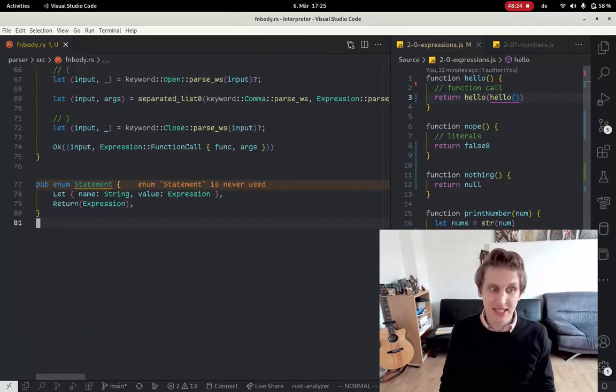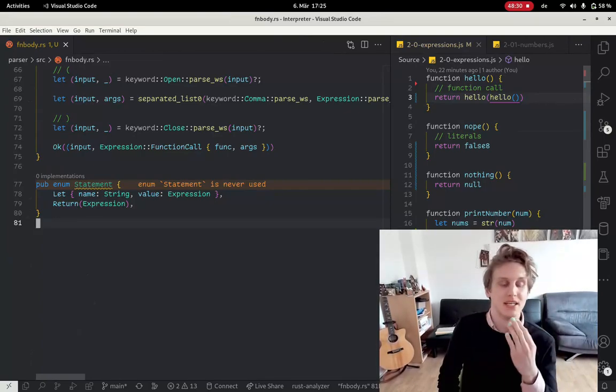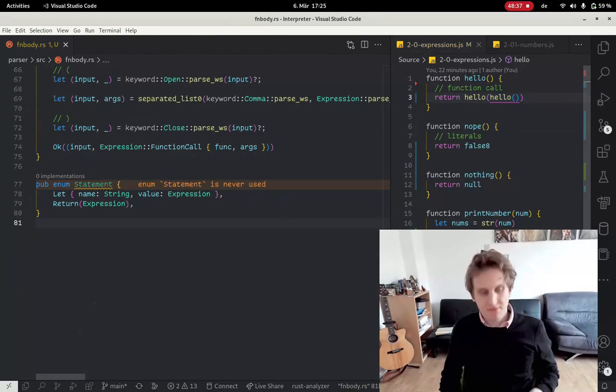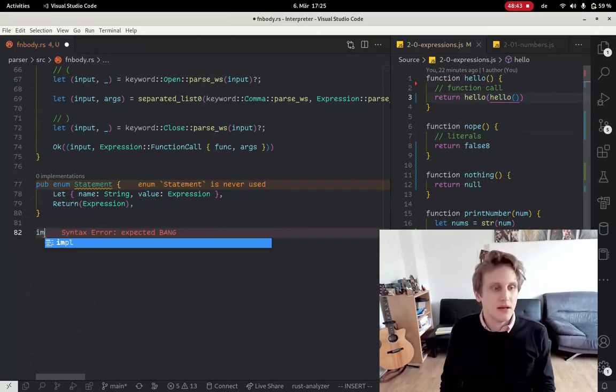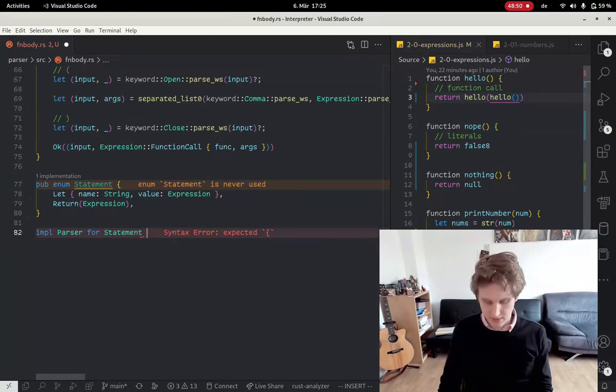Okay, now we have all these expressions down. There was quite a bit, wasn't there? Statements, nevertheless. Statements should be, I'm fairly confident, ever so slightly easier, really, because we have everything down now.